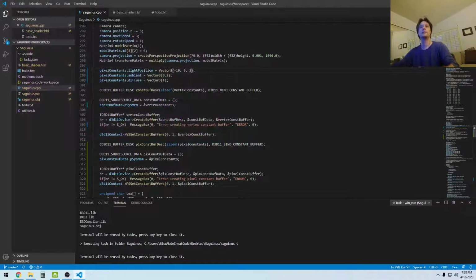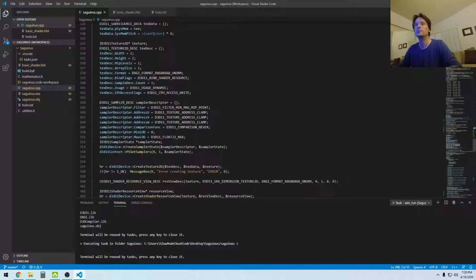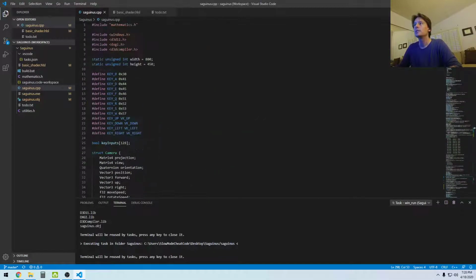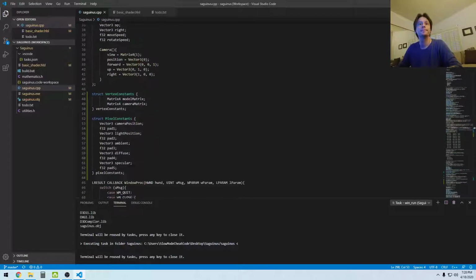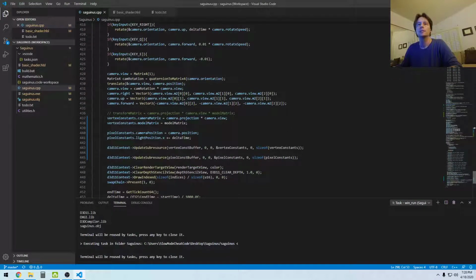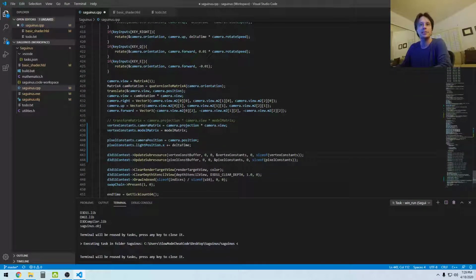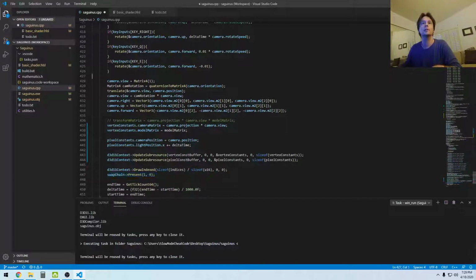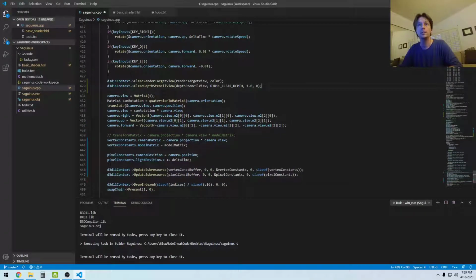It would be nice to be able to see my light. I'm going to try to render the light. How do I do this? This is all just hacky temporary nonsense. Okay, so I'm gonna do this up here.